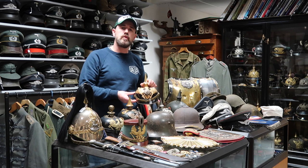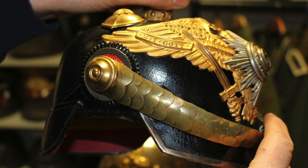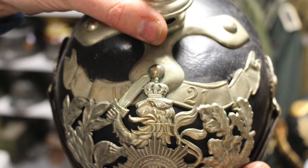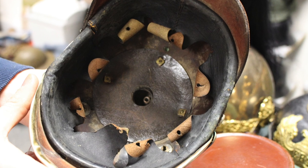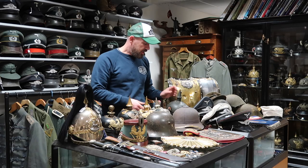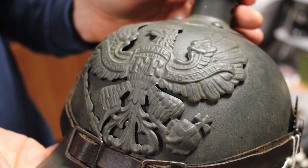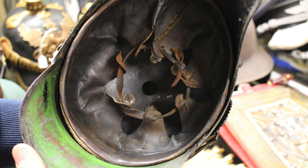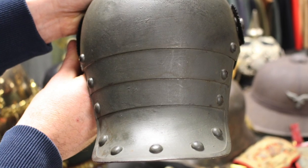Moving on to this beautiful Prussian generals pickelhaube — the full enamel badge is absolutely stunning on this, lovely quality and condition inside as well, really nice. This next helmet is an extremely rare Hessian regiment pickelhaube, really beautiful — the 1621 scroll on the top, very nice condition inside as well, the Hessian cockade on the side along with the national cockade. And then this is an item that my friend Mickey Baldwin would have loved — he was the author of the Felder series and had a beautiful one of these in his collection. This is a field grey Karacia helmet, lovely shape, really nice to find with that field grey paint on it including the badge in field grey as well.